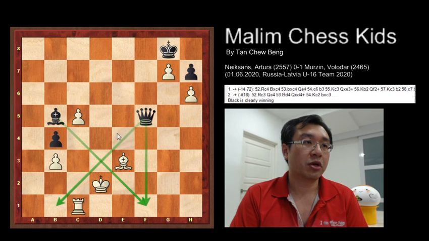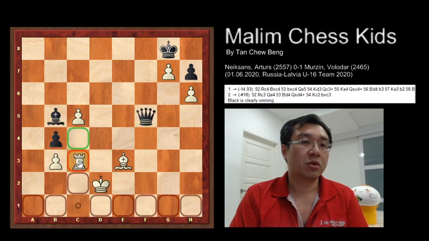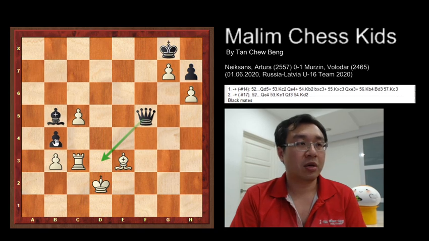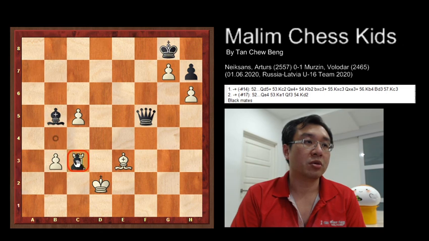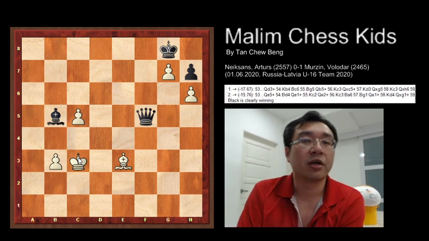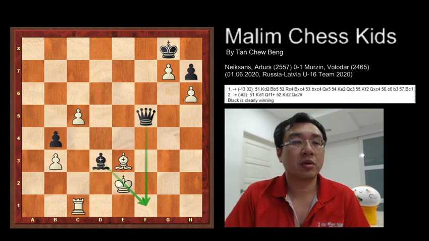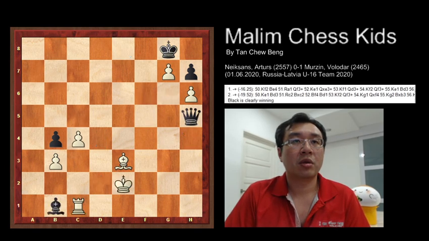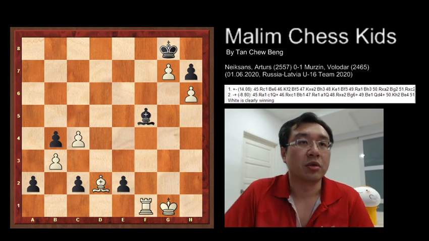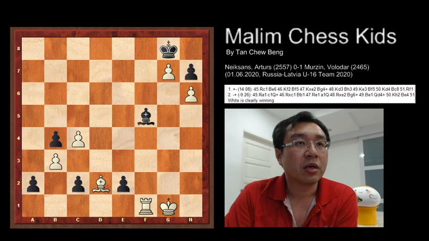If the rook comes to c3, this will prevent the queen from checking here. And black can just take the rook, king to c3, and the game will be easily won by black. So in this position, black is able to play and win the game when white made a mistake.